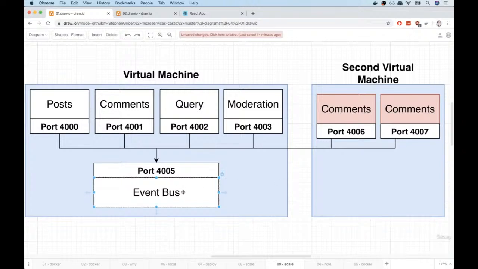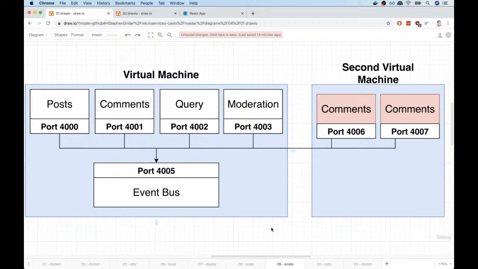We're trying to say, hey, event bus, you need to keep track of all the different services, and you need to make sure that you always send every incoming event to every service that is running, and you need to keep track of whether or not they are running. This is all just over the top complex, way too confusing, and there's probably no way we would be able to pull this off very easily. So I think it's pretty clear at this point that although what we have right now is working on our local machine, it would probably not work in the long term. We need a better solution.